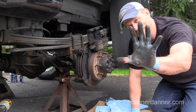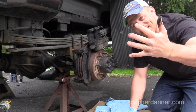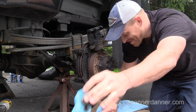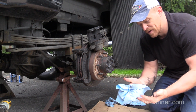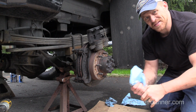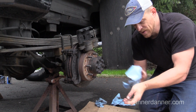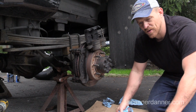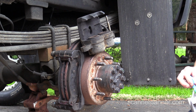This glove isn't doing me very well right now, is it? But wait. Pretty decent. I'll take it. Gloves. I don't know that if I was still wrenching in the field full time. I did work in the field full time for about 8 years before I went to teach. I've been teaching now coming up on 17 years at Rosedale Technical College, Pittsburgh, Pennsylvania. But when I worked in the field full time, I don't know that I'd wear gloves. I don't know. Maybe I would. Hold on. I'll tell you when. Yeah, I'm putting some new gloves on.